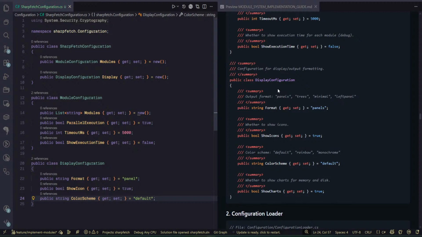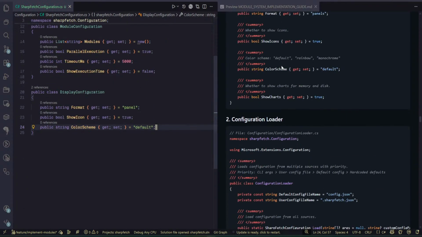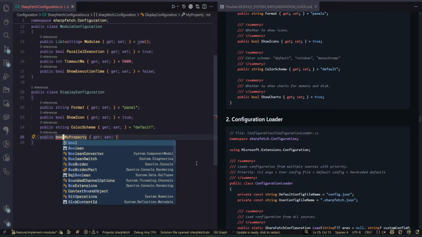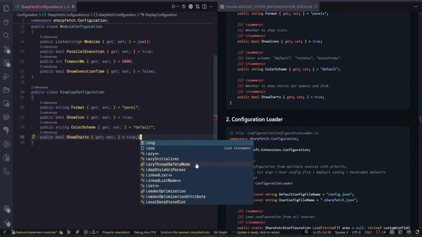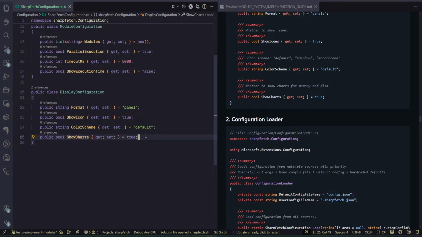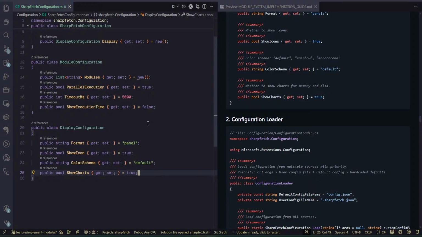Later we can create different color schemes, as it recommends here: monochrome, rainbow, default. That's cool. And now bool, maybe we can later extract this, maybe this can be just for the memory and disk space, because we don't need this value for every single property.